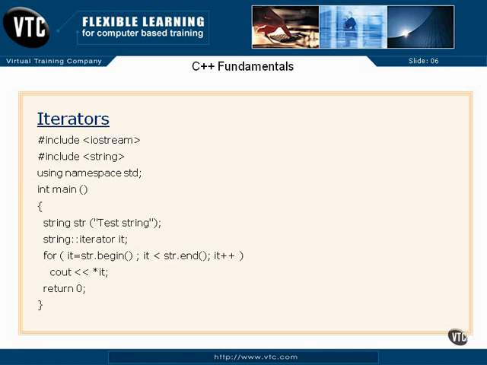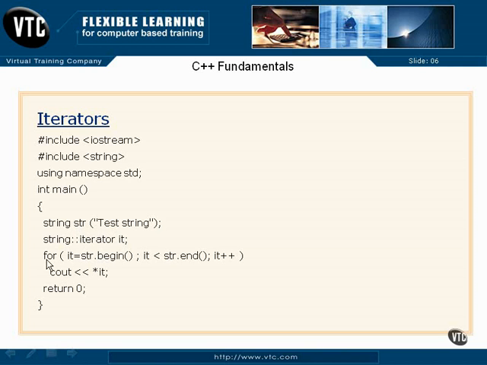Here we have iostream and string includes in our code, and a little itty bitty piece of code here. We create a new string called str, and it's going to be initialized to the test string value. And now we're going to create a thing called it, which is the iterator, and that is a string iterator. So you see with our scope there, we've picked up an iterator, we make a new one. So now this it understands how a string iterator is supposed to function and what size it is, and how many bytes can be in it and so on.